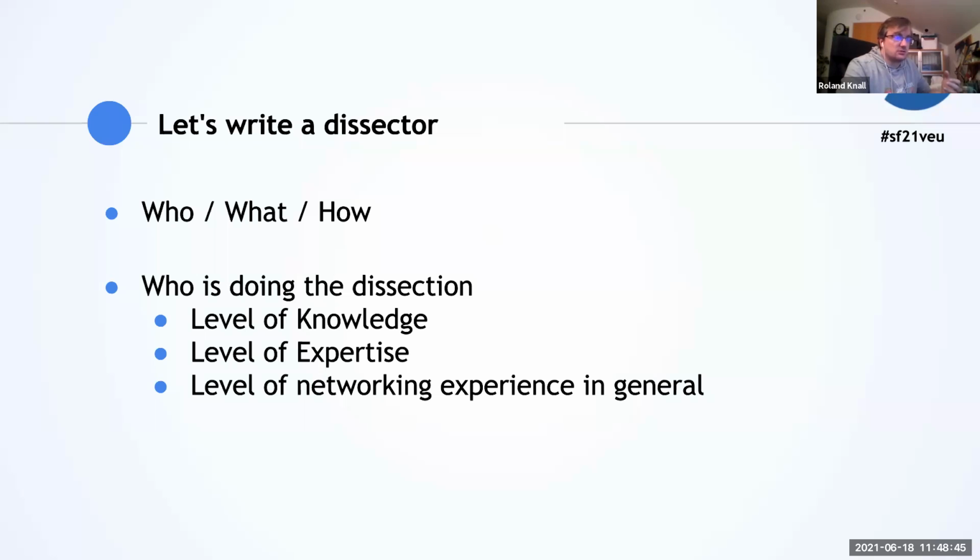Industrial automation uses a lot of Ethernet stuff, but most people there have no clue about how TCP/IP works, how UDP works. So if you write a dissector for those kind of levels of fields, and if this is your main target audience, you also have to take into account how to phrase certain stuff and how you provide the documentation for your protocol.